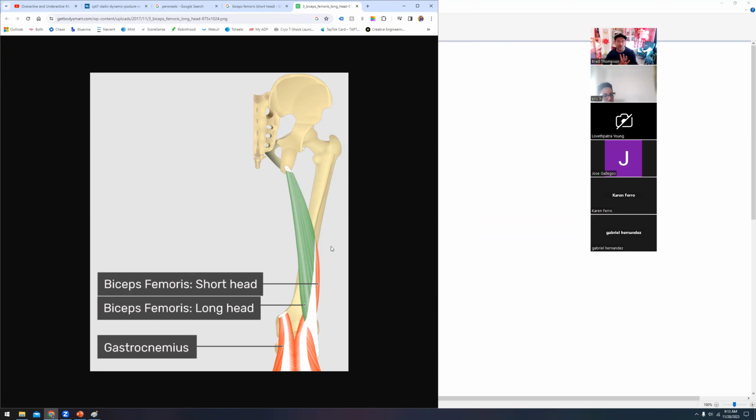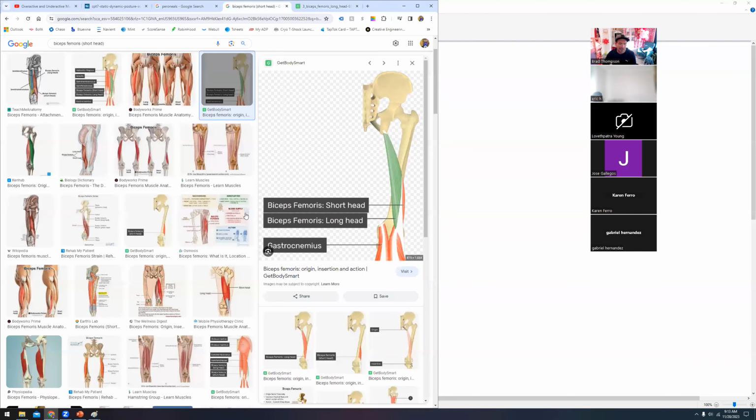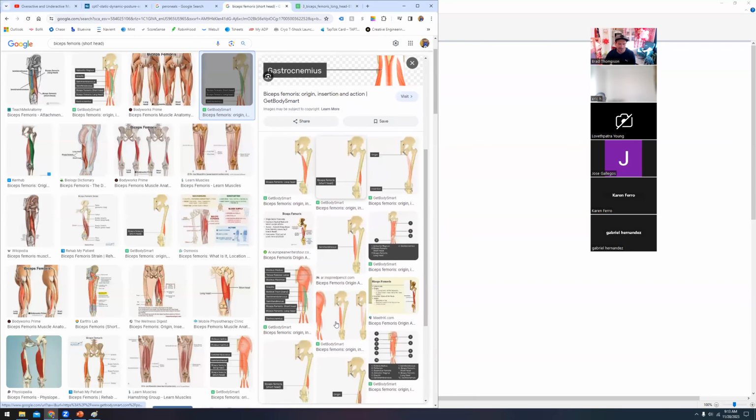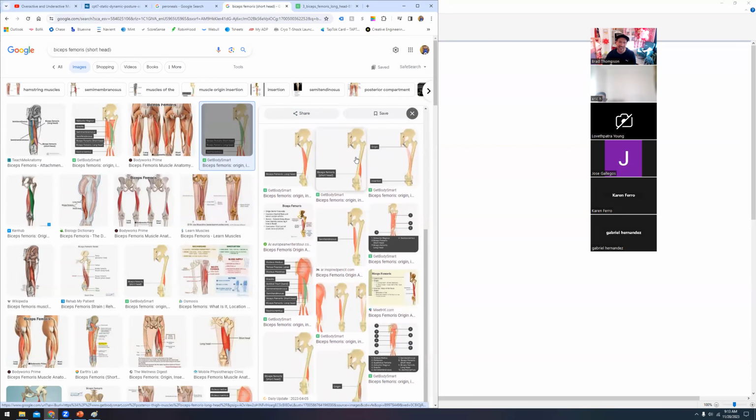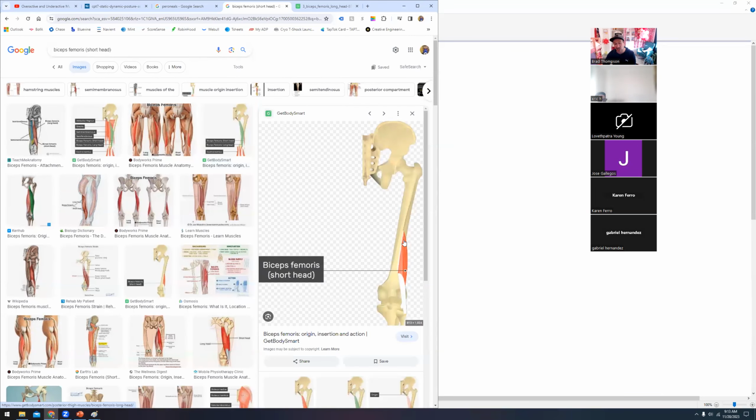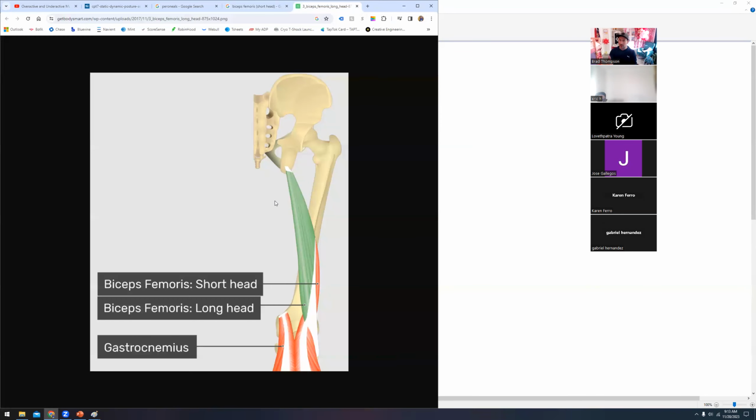Now, I've got a lot of beef with this muscle because it's been tight on me my whole life, so we are mortal enemies. If I talk trash about any muscle, it's always the biceps femoris short head. It's my nemesis. But you can see it starts on the middle of the femur, so it's not even a contributor to hip extension. Your other hamstring muscles contribute to hip extension a little bit because they are attached at the hip. This one is only contributing to one thing, and that's tibial external rotation.